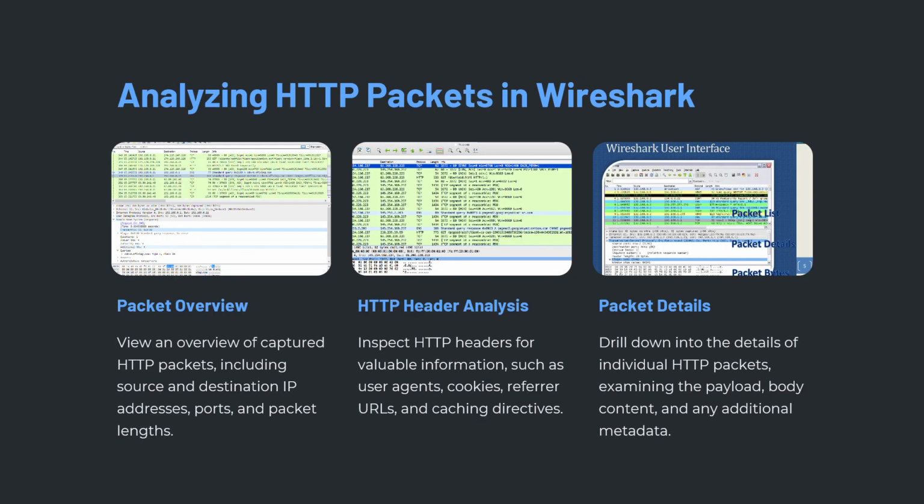Analyzing HTTP packets: I have taken some screenshots from my system. We can see this screenshot related to HTTP. As I previously said, HTTP packets are generated from the internet and shown in Wireshark. We can see the IP address, ports and packet lengths. Also, we can refer to the URL, caching directives and user agents. Packet details are shown in them. We can expand the payload and examine the payloads.